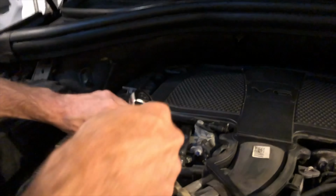All right, guys. And if it does break off, just drill it out using a reverse drill. That's no problem. It'll come right out. It's a very small piece, but don't do it. It's expensive.